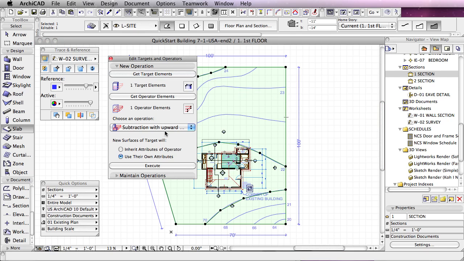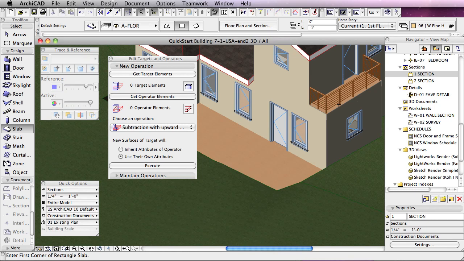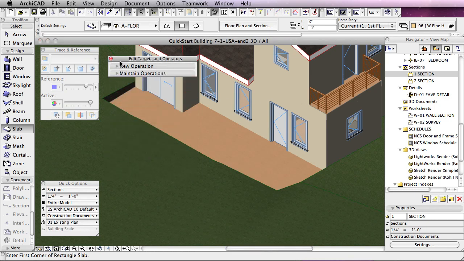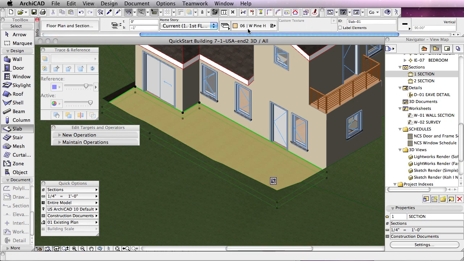And again, use the same command to execute. And look what happens when I go to 3D. There, it cut a hole in the ground. And I can select this and perhaps change it to a different material. So if I scroll over, you can see here are the materials.